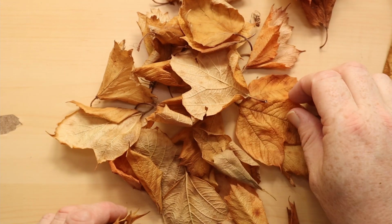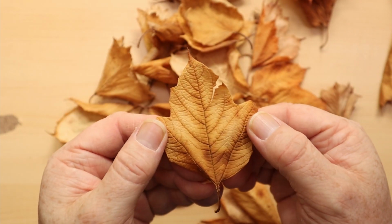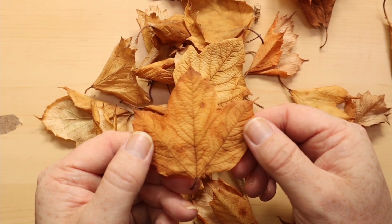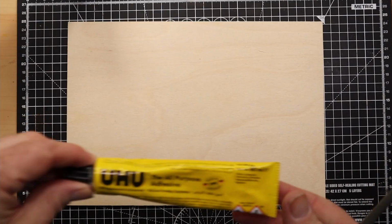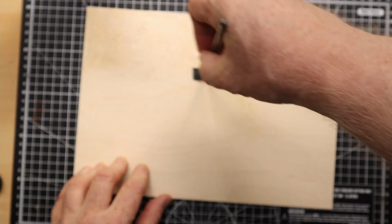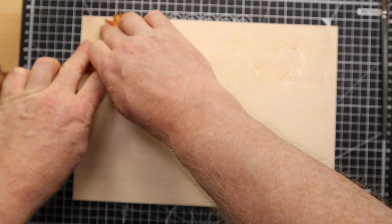So I got myself some leaves. I think these are an acer plant. It was in the middle of summer, not autumn, but the plant appeared to have died. The leaves all dried out, so I acquired a few for an idea I've had for a while for a book cover with a kind of nature theme, where we would use leaves on some board.